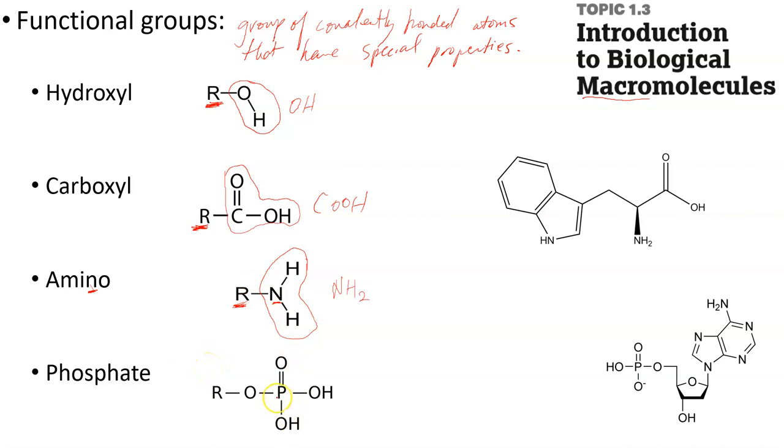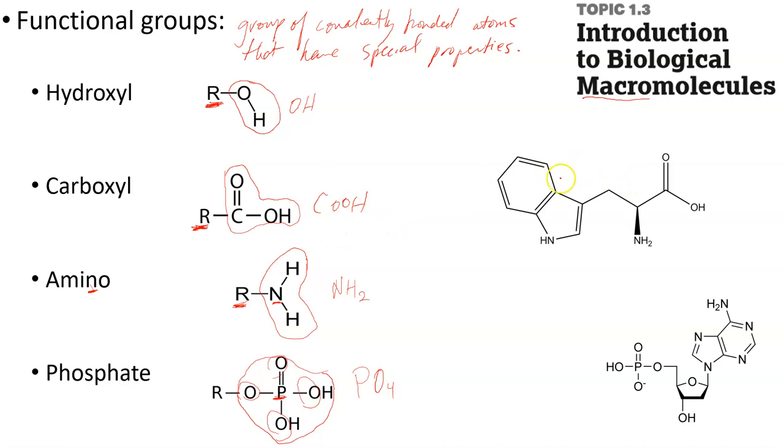Phosphate, as you might guess, has a phosphorus inside, which is bonded to 4 different oxygens, right? You'll probably see this a lot of the time, maybe missing 1 or 2 of these hydrogens. Big deal. Typically, phosphate groups can look something like that. PO4 might have a hydrogen sticking in here somewhere. But these are our 4 main functional groups. They're very important. It's important to memorize what these look like.